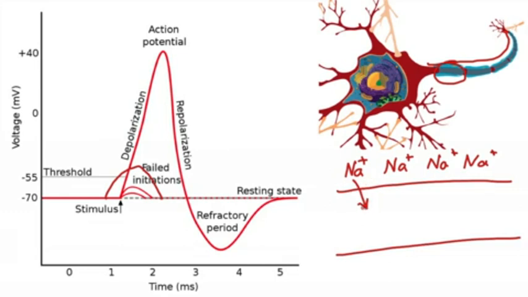Sodium is going to rush in, making the membrane potential even more positive, causing more channels to open, more sodium to rush in along the axon. What is that going to do to the membrane potential? You can see right here, this is where we get depolarization. The membrane potential goes up and up, and it's trying to reach the Donnan equilibrium for sodium ions. That equilibrium potential is somewhere around 58 millivolts.